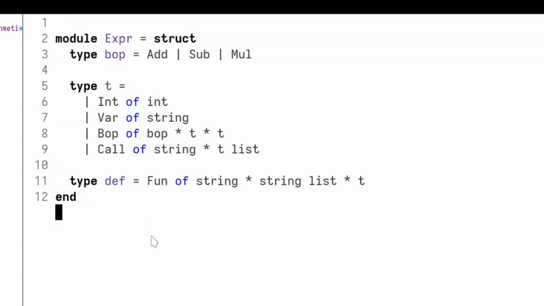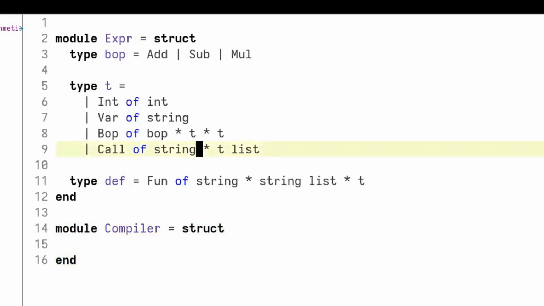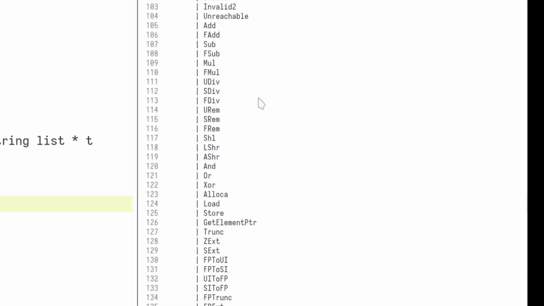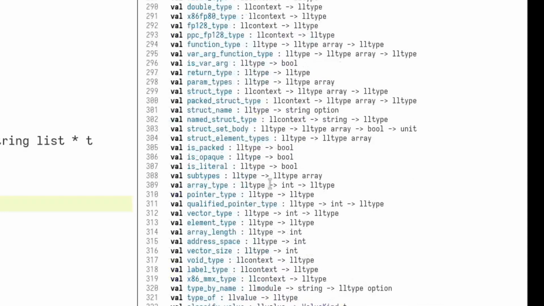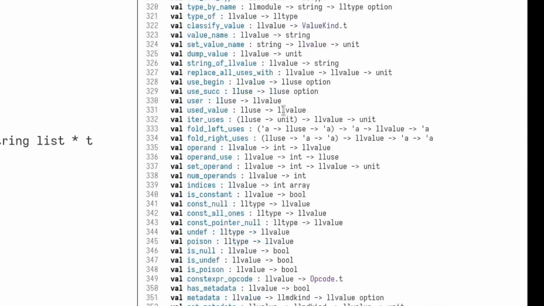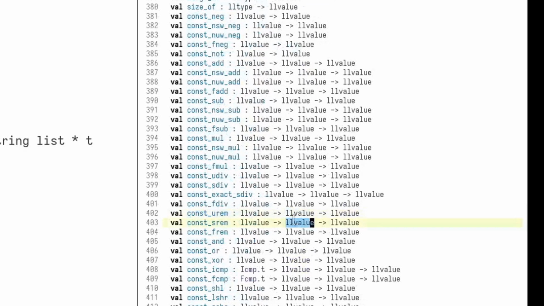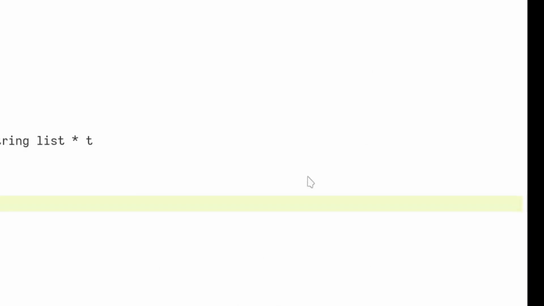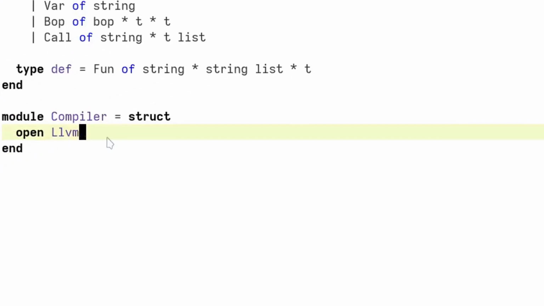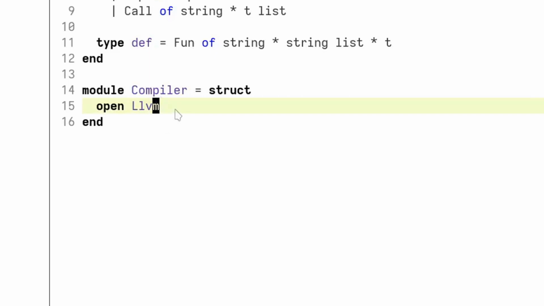All right, so now, following this organizational structure, let's create another module just for fun, called compiler, right? As I mentioned earlier, in my dune file I'm already linking against LLVM, so if I show you this, I can already see everything here. I've not used these bindings in a little while, but hopefully I remember enough of it to be productive here. As you can see, it's very straightforward. We've got llvalues, which are effectively representations of actual LLVM values from the C++ API. We've opened LLVM just to stop me having to write LLVM dot to access it, so it brings everything into scope for us. And in a similar fashion, we'll do the same for expression to keep it simple.